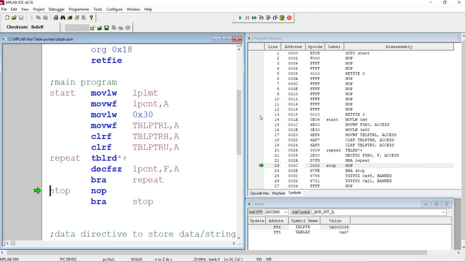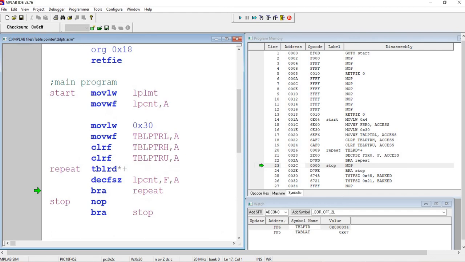So which means now we need to initialize the FSR, right? So let's say we can just initialize it here. So maybe we use FSR 0, and we want to load hex 100, for example.